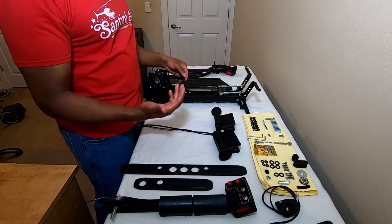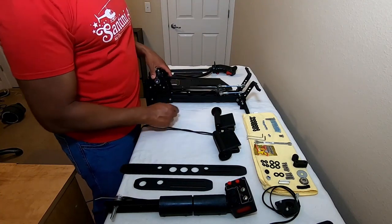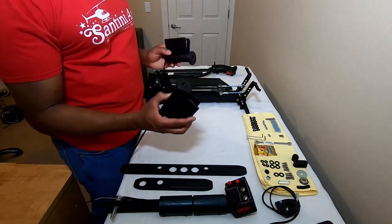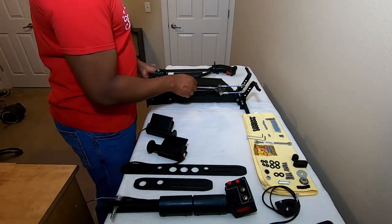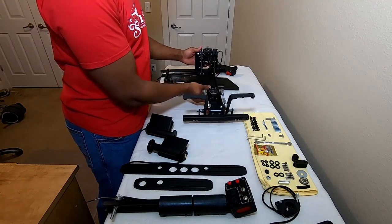You guys are going to see this is not really all that hard. It's a very, very simple construction. So, right, we're going to start with the pedals. Again, I have the toe brake mod on mine, so it's going to be a little bit different, but not much different. So when we're installing the pedals here, I'm going to move it around, make sure I got this in frame.